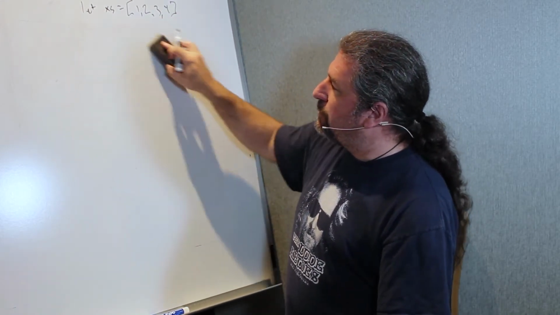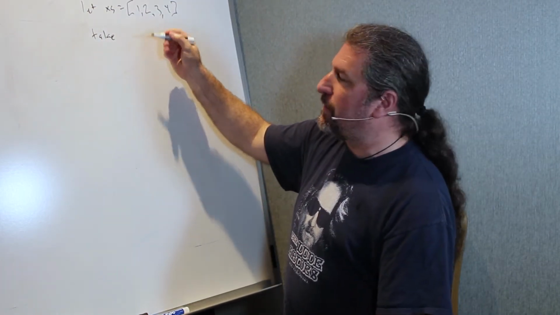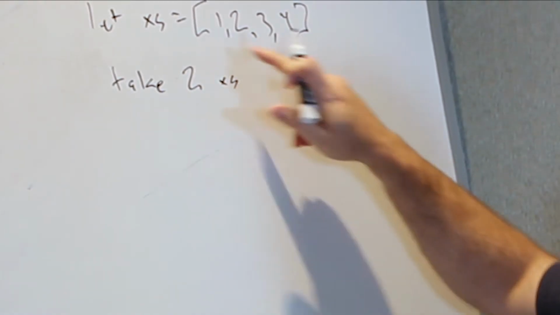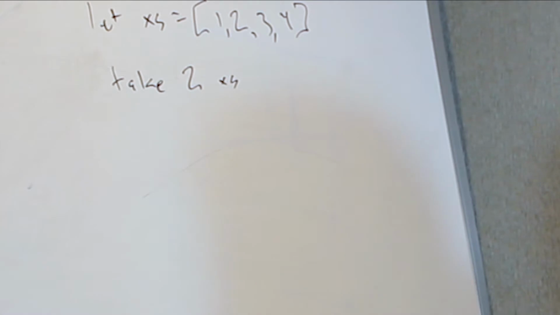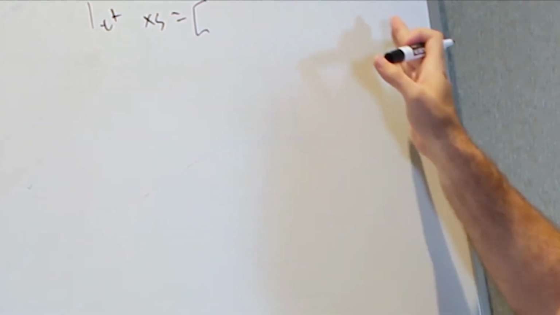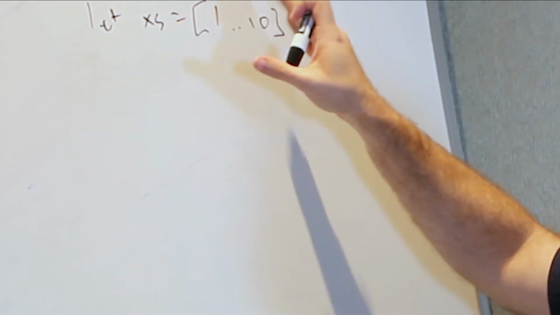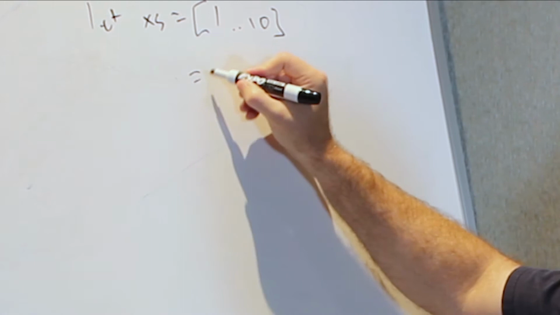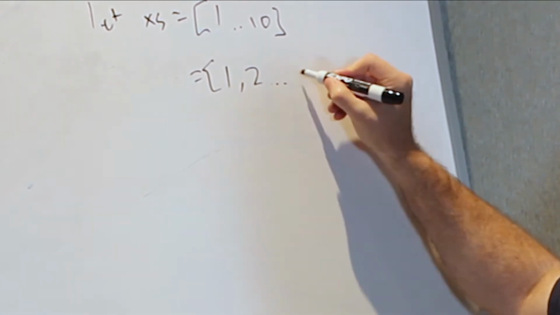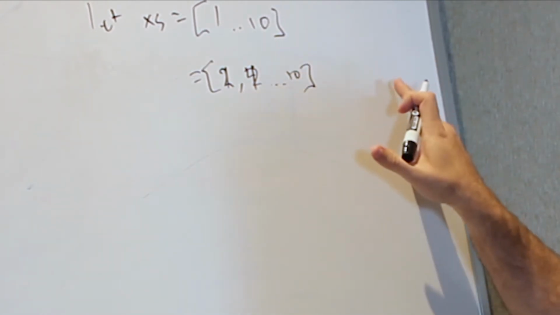One of the other things we can do with these lists is take some number of elements off of this list. So take 2 of xs gives us 1 and 2 and leaves 3 and 4 remaining. So far so good, pretty straightforward stuff. Now, rather than having to specify each element individually, Haskell will let us specify a range using the range operator, just the straight dot dot. And this says, give me 1, 2, 3, 4, 5, 6, 7, 8, 9, 10. Or in some cases, we can do 2, 4 up through 10, which now says, give me 2, 4, 6, 8, 10.